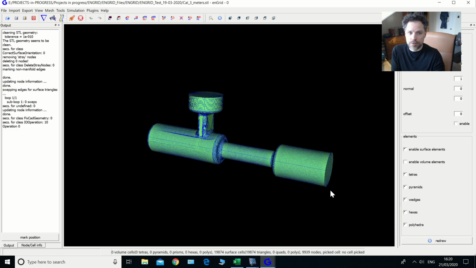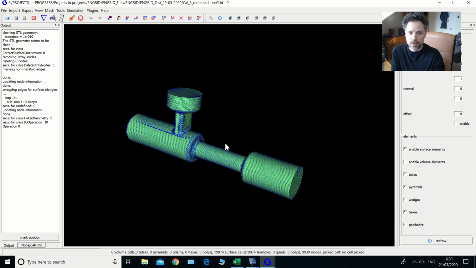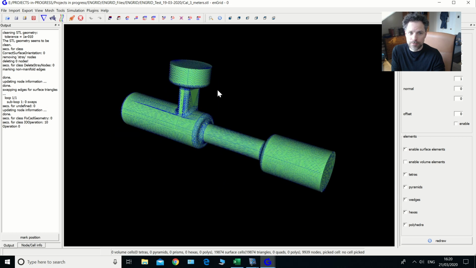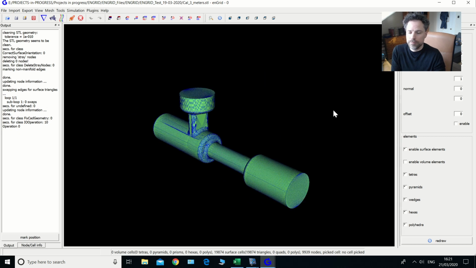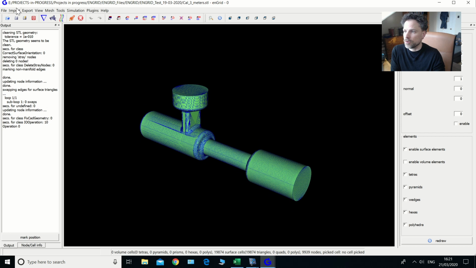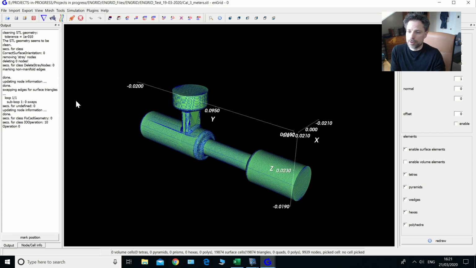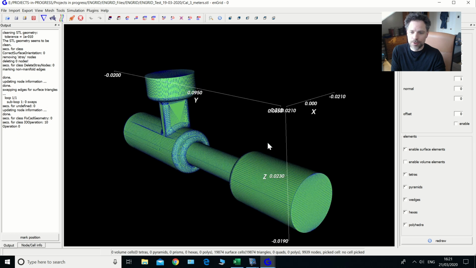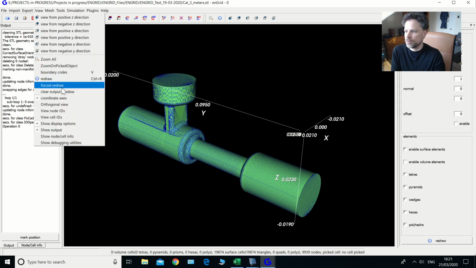It's very much just like a CAD screen, so it's just left mouse click, hold the button down and move it around, and you can spin the model around. Middle mouse button, drag it around, mouse wheel scroll, zoom. It's pretty standard. So the first thing to do is really just to check that we've actually scaled everything correctly. So go to view, coordinate axis, and it should be very obvious to you based on whatever it is you're meshing if this is correctly scaled. So that wants to be in meters. So there we go.